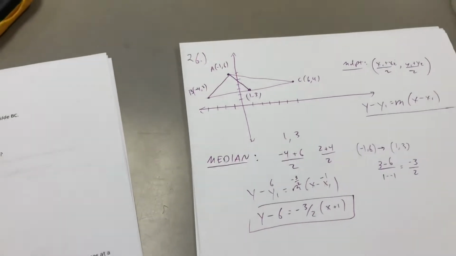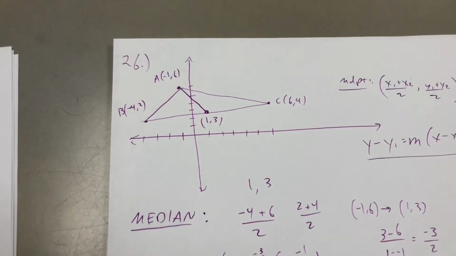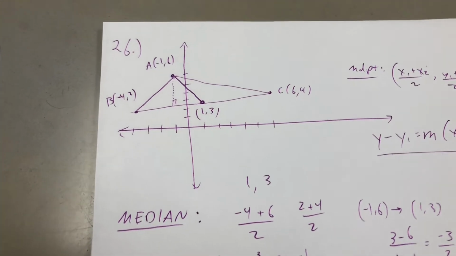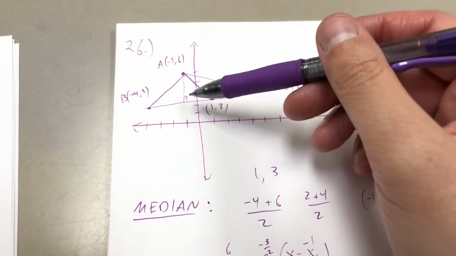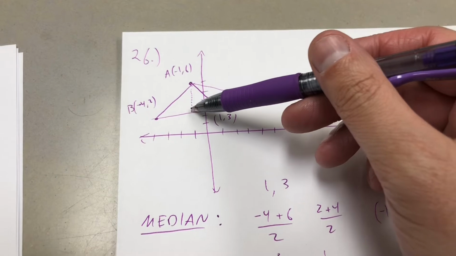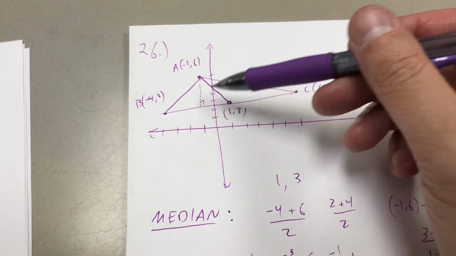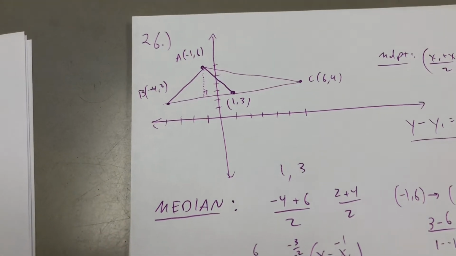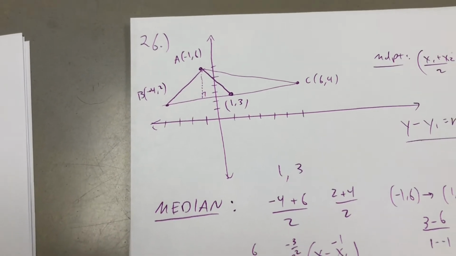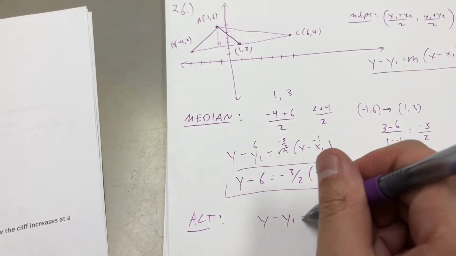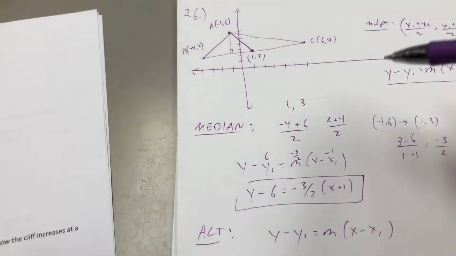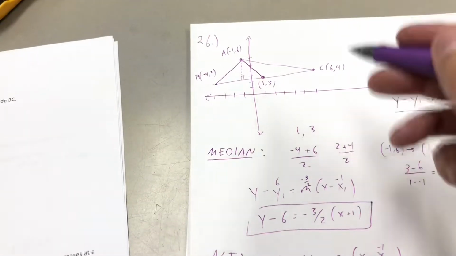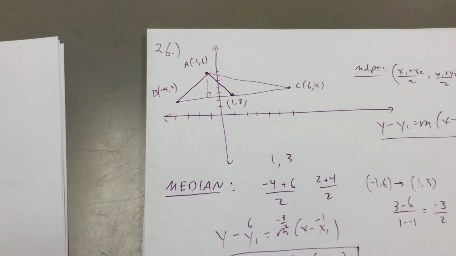All right. They also asked me to write the equation of the line containing the altitude. Remember, the altitude would be perpendicular to the base, so it would come down something kind of like this. Now, it would be some work to try to calculate where that point occurs, unlike the median question where it was easy to find a midpoint. But we do already have a point that the altitude goes through. So again, I'm going to do a point-slope equation. y minus y1 is equal to the slope times x minus x1. And why not go ahead and put my point there, -1 in place of x1, and 6 in place of the y. And I just need the slope of the altitude.